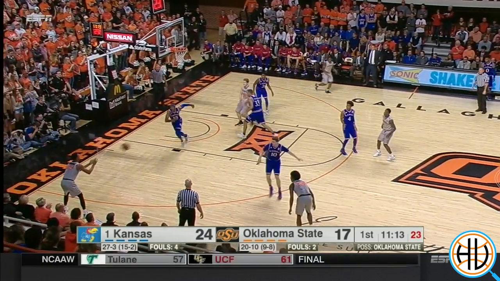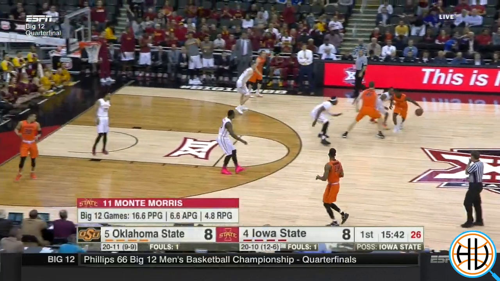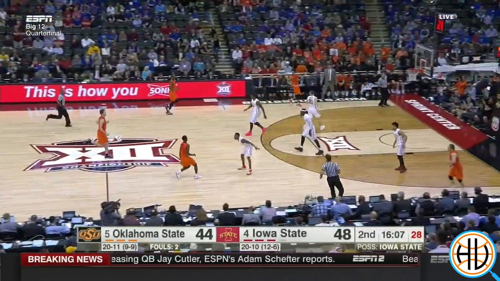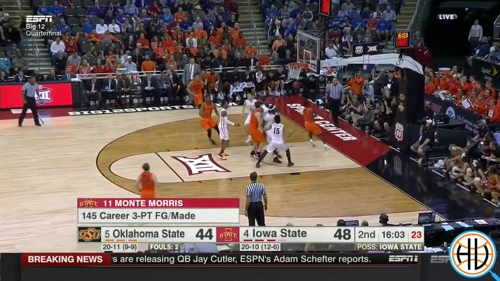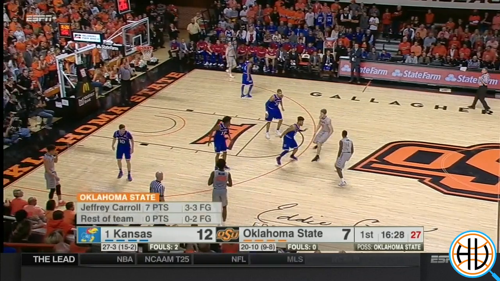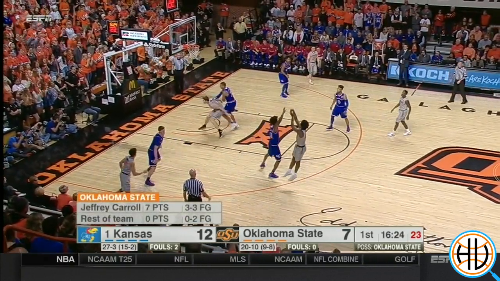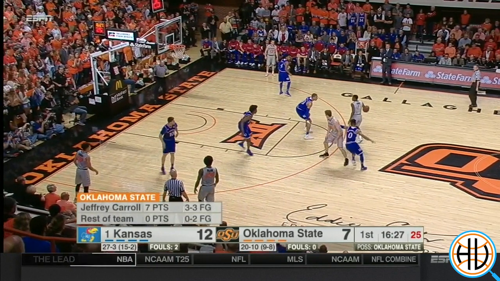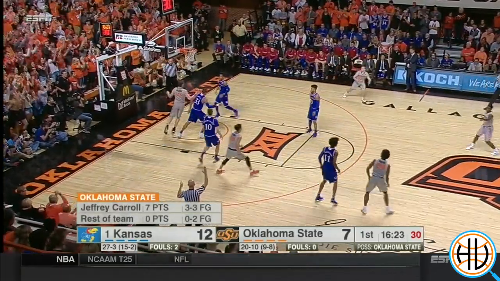Motion-based offenses use movement and ball reversals to create advantages against the defense. But the rise of the three-point shot has added new ways to create advantages. Motion still works, but so does spacing. Here, by just setting a simple ball screen, an advantage is created where the defense has to figure out how to stop the ball. 20 years ago, you might do that just by sinking into the paint and living with jump shots. But with our newer understanding of efficiency, spacing and shooters can distort a defense all on its own.